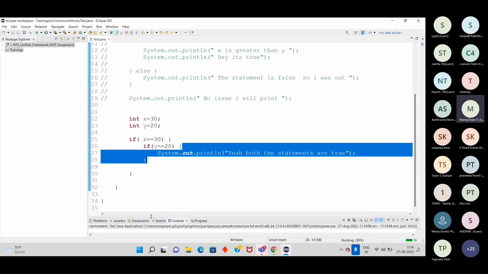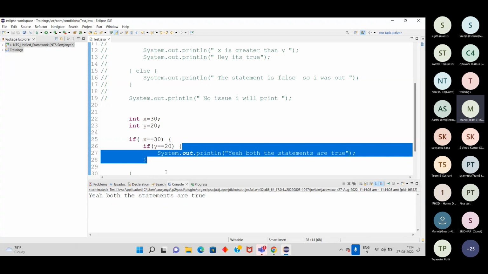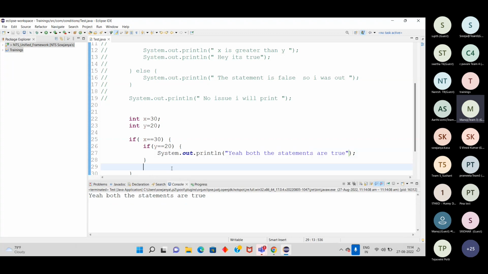Hi, Sajna. So, why have we given a comparison operator? In an if condition we took x is equal to 30, right? This double equals is a comparison operator.